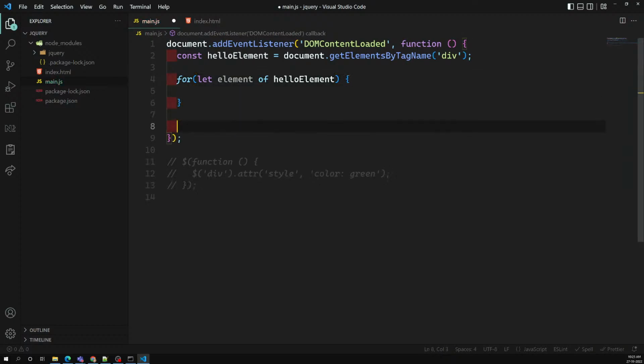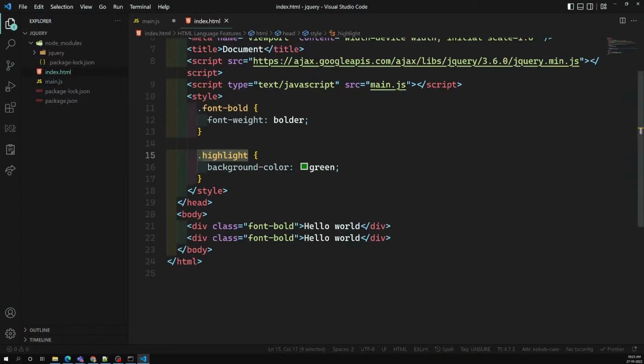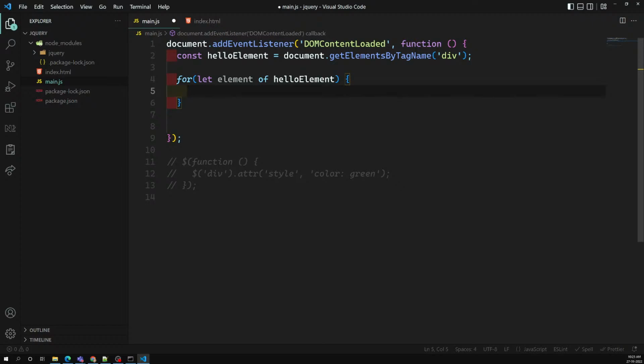First I need to get all the classes available for this element. For this, let class list, I want to get all the classes. Maybe now it has only font-bold.